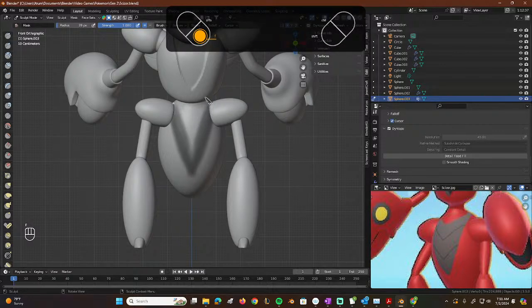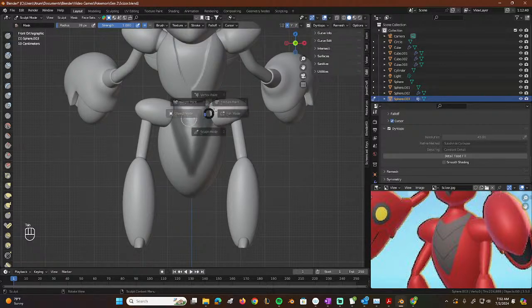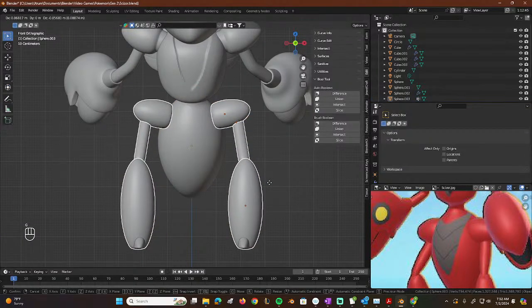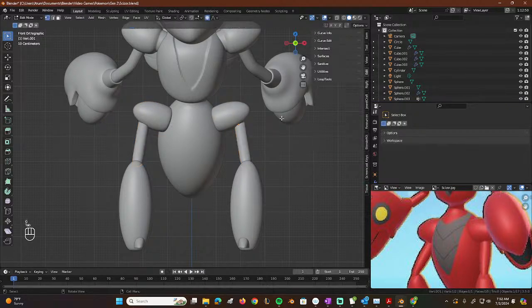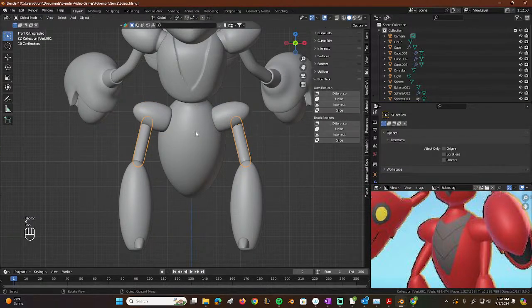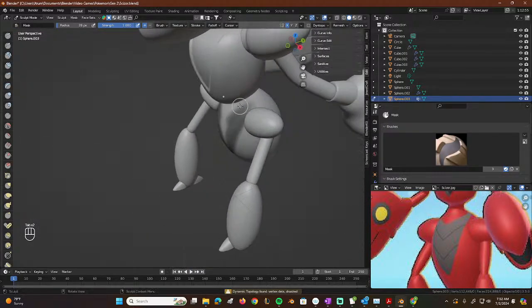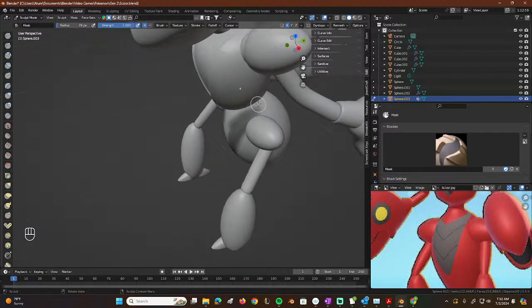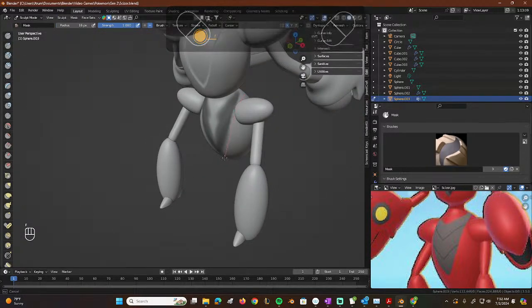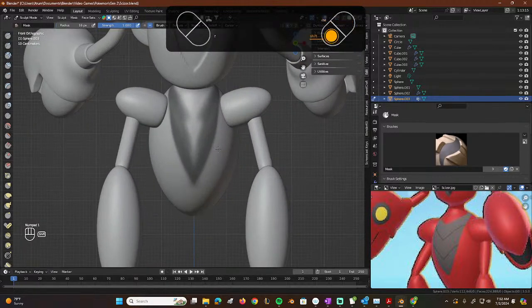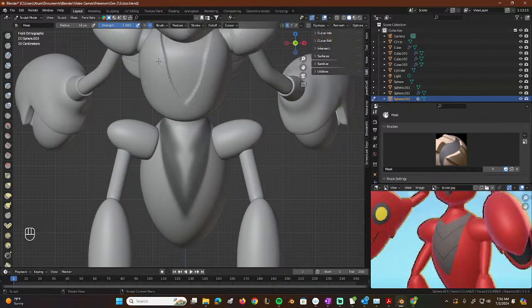Let's move these further off. Okay. So now we're just doing a little bit of drawing. Okay, there we go. Drawing. Go back to the mask.